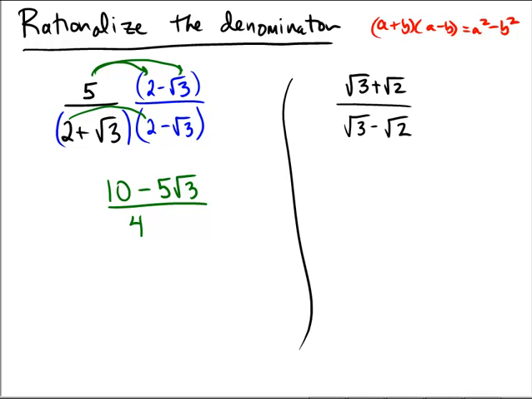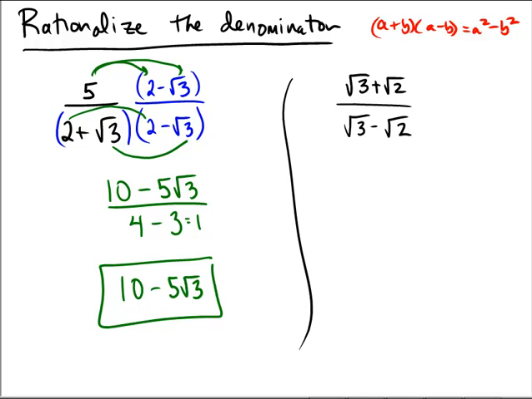So we'll get a 2 rad 3 certainly, but we'll also get a minus 2 rad 3. All we really care about is the minus of the rad 3 times the rad 3. Rad 3 times rad 3 is positive 3. So you get 4 minus 3. So what do we get as our final answer? Well, in the numerator we have 10 minus 5 rad 3, but in the denominator notice we have 4 minus 3, and 4 minus 3 is just 1. So really our final answer is just 10 minus 5 rad 3. Much easier looking than the previous one, which is one of the great advantages to rationalization.